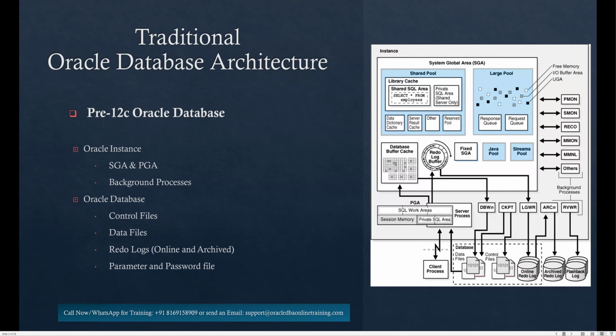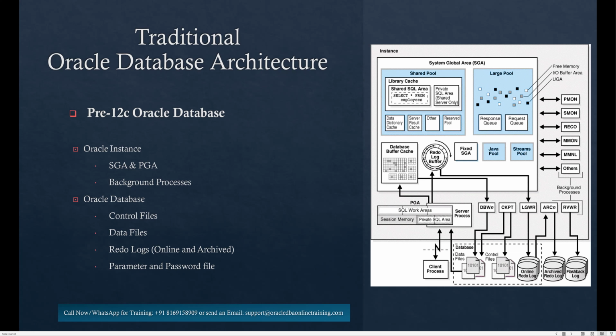First of all, I'll give the presentation on the traditional database architecture. If you look at this diagram, this is a very old traditional Oracle database architecture where we have various components. This database contains SGA, PGA, background processes, data files, mandatory background processes, and some of the SGA components such as shared pool, database buffer cache, Java pool, large pool, and so on. If you compare pre-12C Oracle database architecture, we have to follow this kind of architecture.